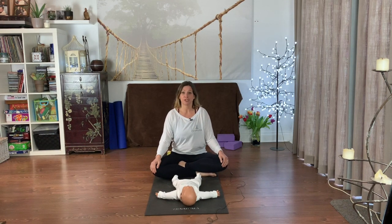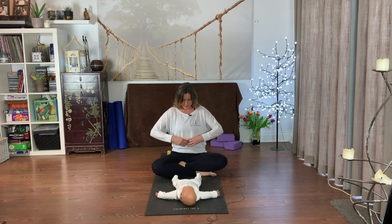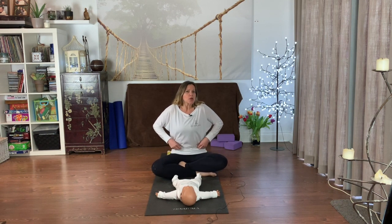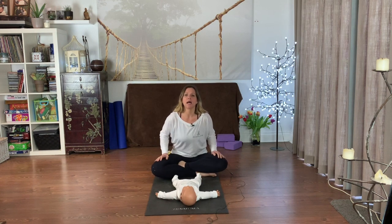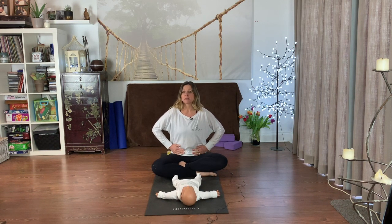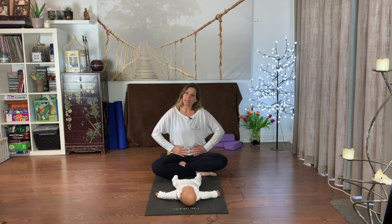And we're going to start where we should start, which is our deep core. So our deep core muscles are definitely ready to have a little bit of soft work. Our outer abdominal muscles are not so ready unless they are in full repair. So what I mean by that is that when we are pregnant, our abdominal muscles separate from between 2 to 6 centimeters sometimes. And it can take anywhere from a few weeks, 6 weeks, right up till a good 6 months or even a year later for those abdominal muscles to completely repair.